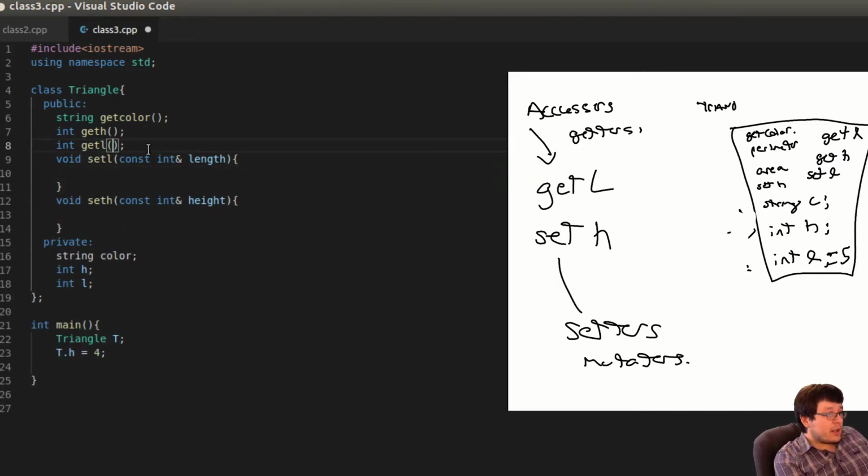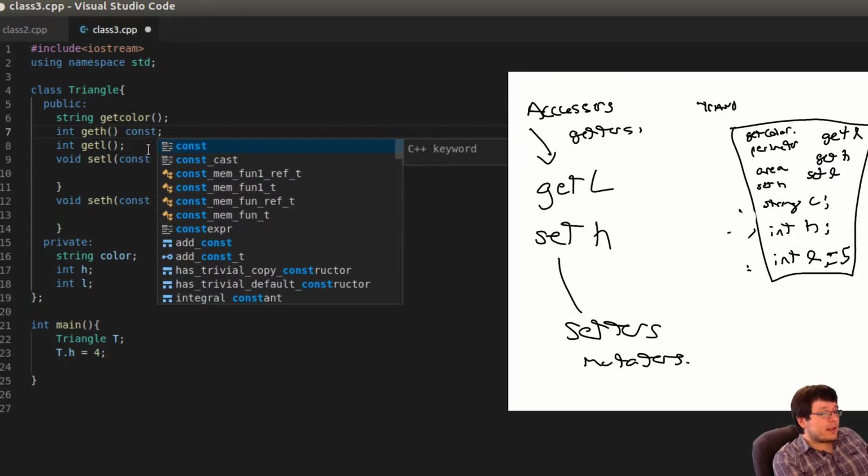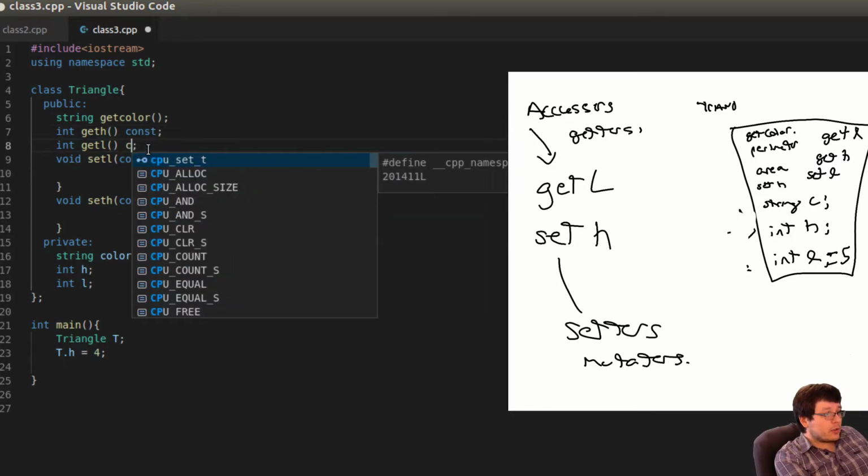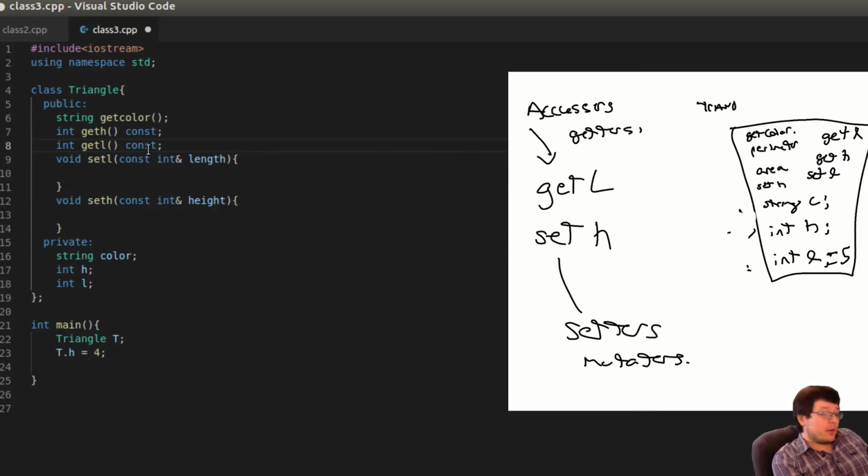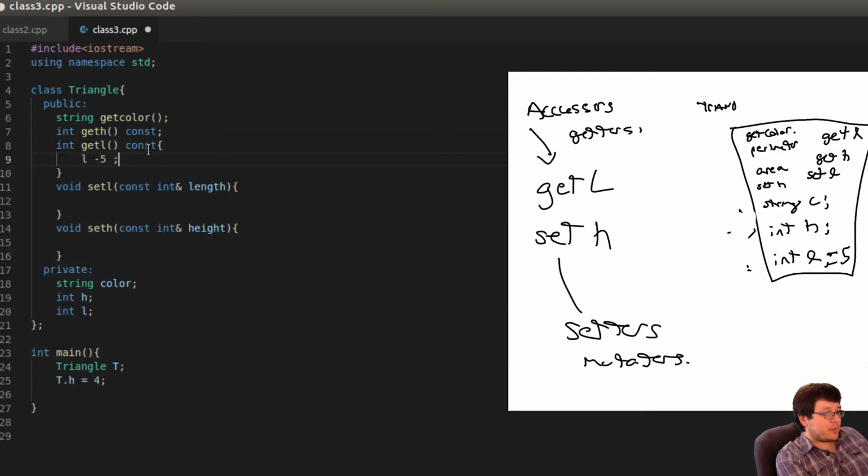Where you want to set const is on these ones. These two functions' only job is to get a private variable and return it. So you don't want to accidentally modify the variable. Putting const in front of them like that is a mini protection to protect you from accidentally doing something like L gets 5 or something. That's what const does here. It makes it sort of a read-only function. This const makes this a read-only function, and that's good because this other function actually has to set one of the private variables, which is very easy to do. You just go ahead and do that. That's one way to do this code.